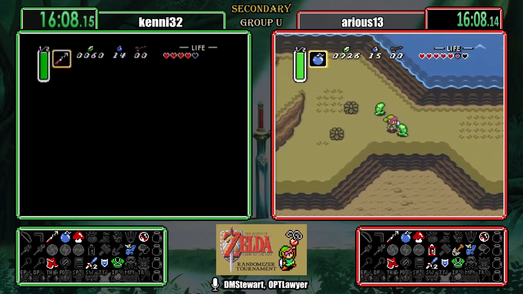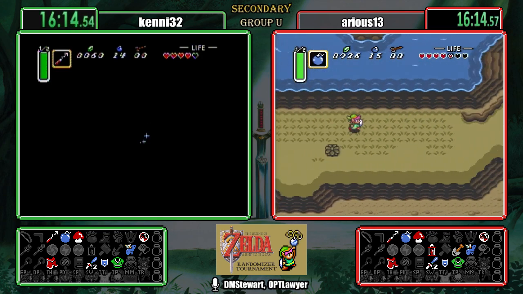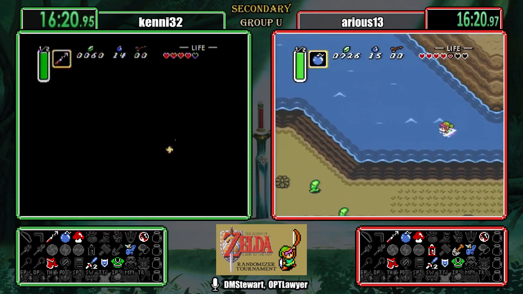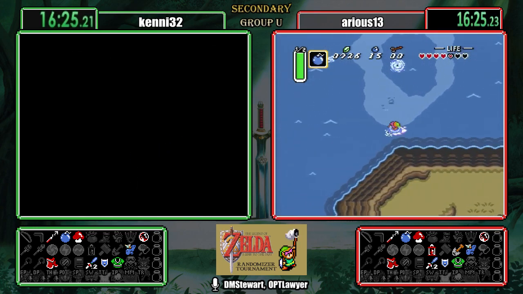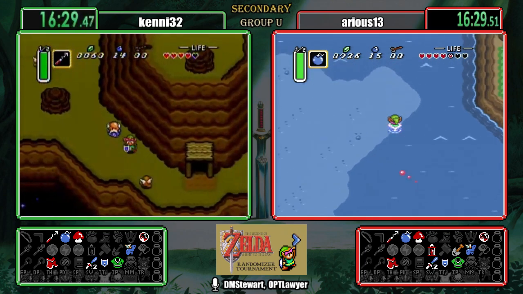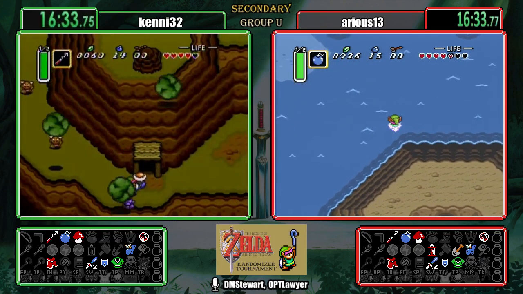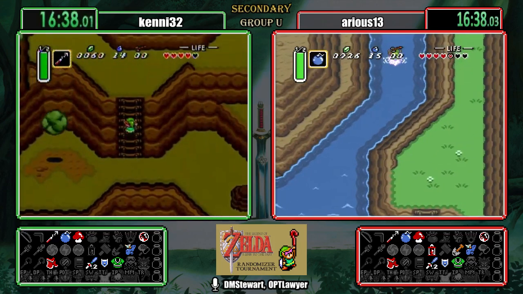Now it looks like Arius is setting up a fake flippers. Exactly. So, fake flippers glitch is great. If you jump into water and then within one frame, screen transition, the game believes that you should be in water, so it lets you swim without the flippers. The problem with doing this is if you take any damage at all, normally the game would completely soft lock. Thankfully, the developers of the randomizer have made it so you just die.